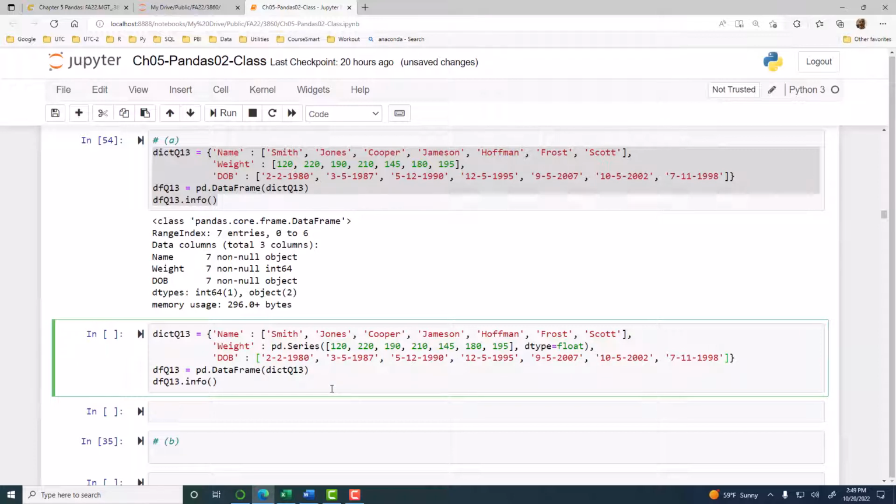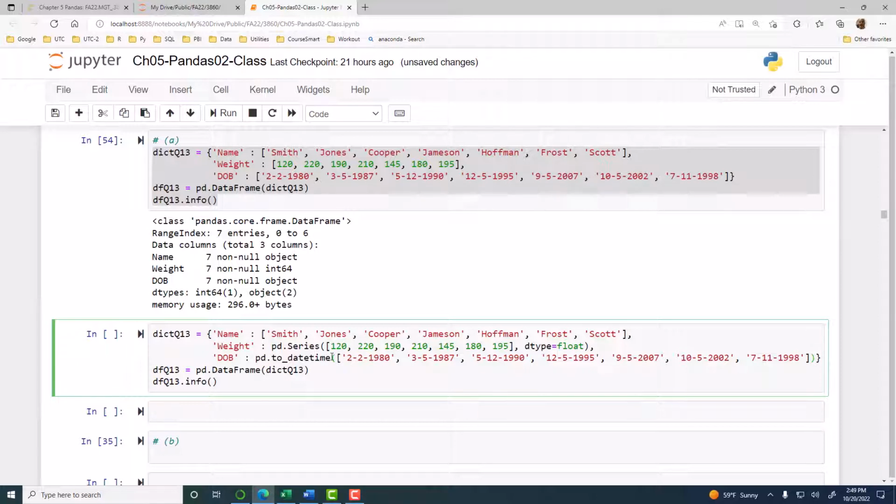Now, we want date of birth to come in as date, and once again I have it right here. I don't know why it did not work previously. To datetime, okay, and this list. So that's a function.